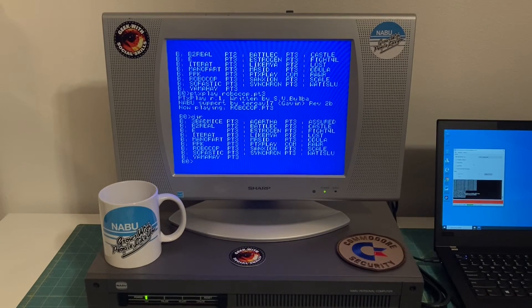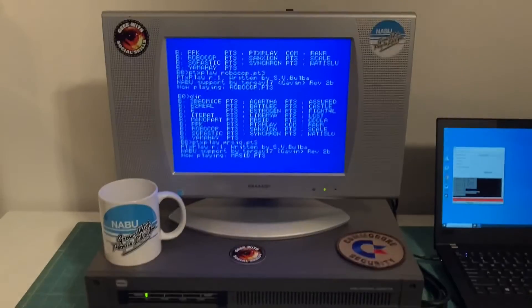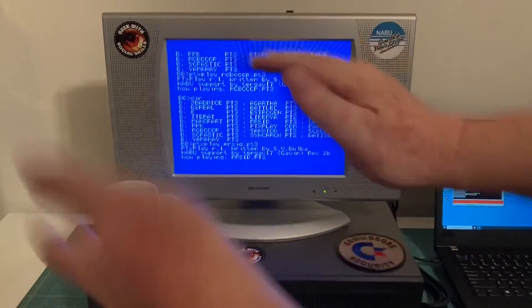I'm going to try something else I haven't listened to yet. PTX Play - we're going to go with Mr. Sid dot pt3. We're going to hear this for the first time together - at least I haven't heard it. Let's hit go. That sounds really good - this is amazing. It's kind of like an 8-bit dance party - we're having fun.